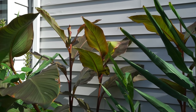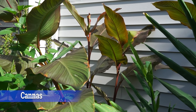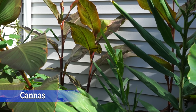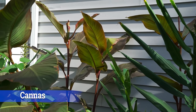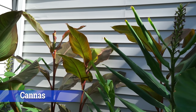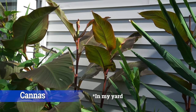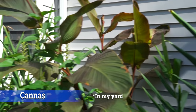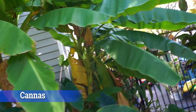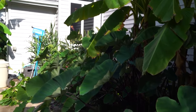Next: cannas. I don't know what to say about them — they're just awesome plants. In zone six you probably should dig up those rhizomes and store them. I generally have success cutting them back and throwing mulch on top, but they can be unpredictable. It really surprises me that I have more success overwintering gingers than I do cannas. Cannas are usually good for like three or four years, and then we tend to have a winter that kills them back. So this year, the majority of my cannas I'm digging up and storing those rhizomes in the house.